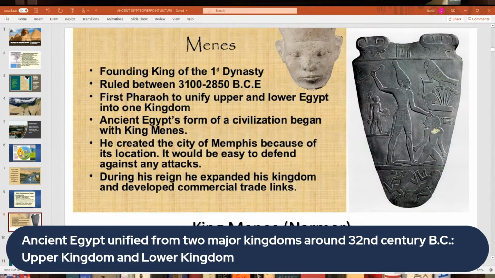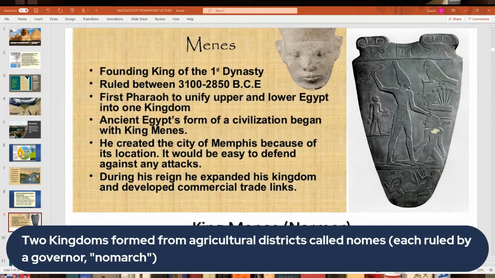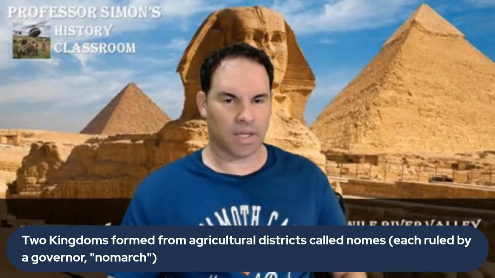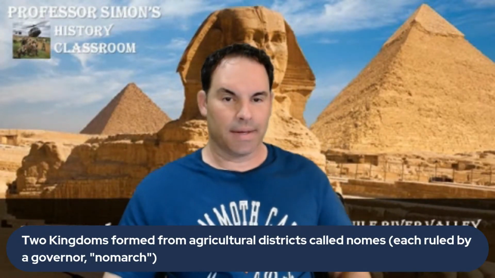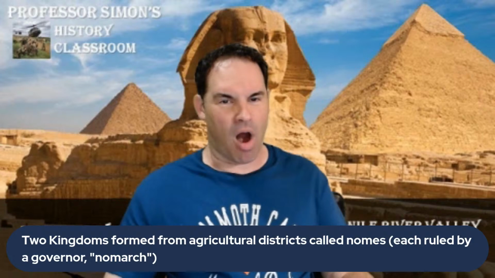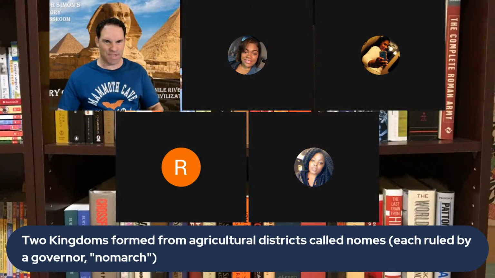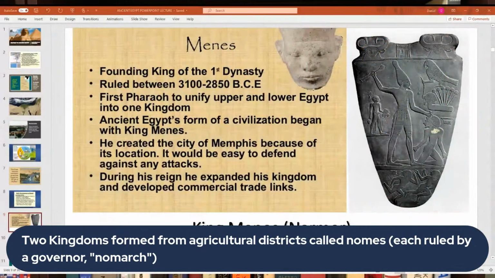In fact, what they think actually happened originally was that Egypt had these two kingdoms formed out of agricultural districts that were called a nome. I think they said there were about 42 of them all throughout Egypt. I don't think it was like a city-state, maybe comparable to that, like Mesopotamia, maybe similar. They think that these particular states were run by a nomarch, who was like a governor, which I guess is kind of like a vizier later or something like that, is originally what it was.